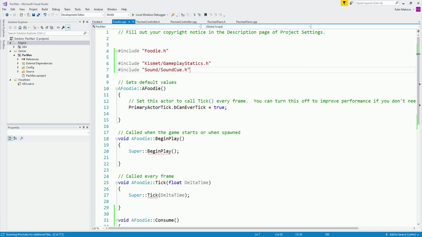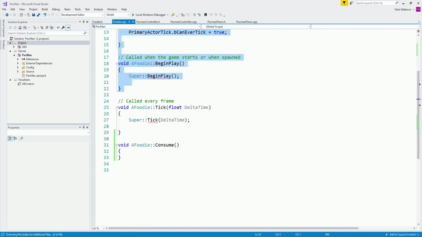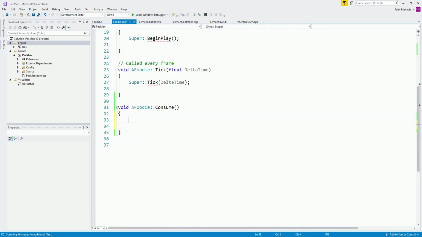And we're not going to do anything else over here, but in our Consume, what we are going to do is call GameplayStatics colon colon PlaySound2D, targeting this class, and we want to call ConsumptionSound. There you go.